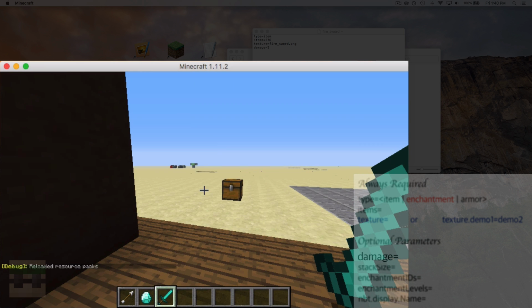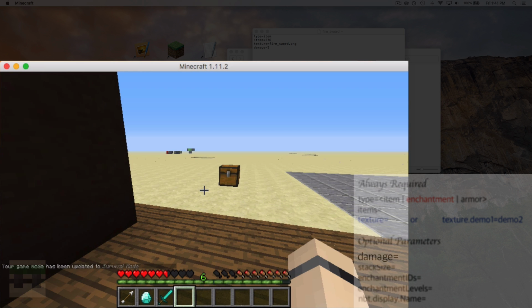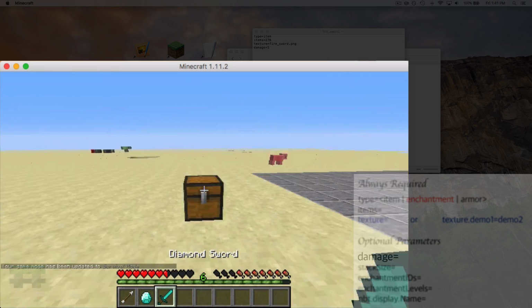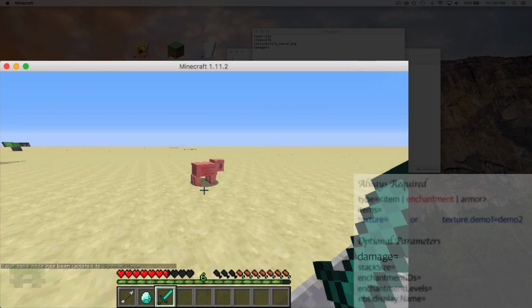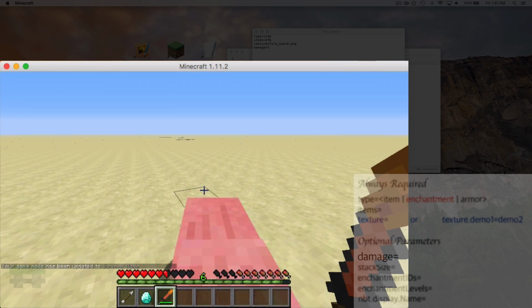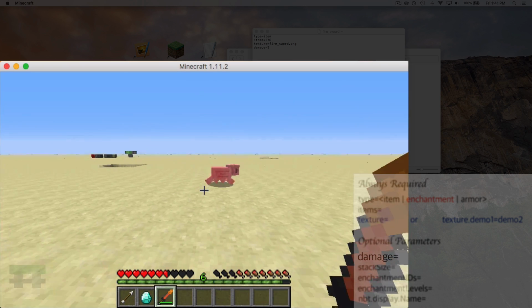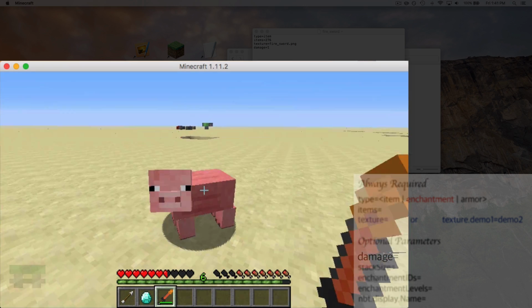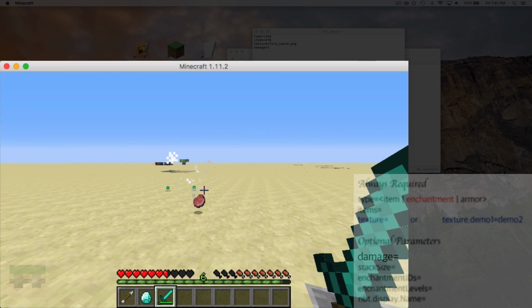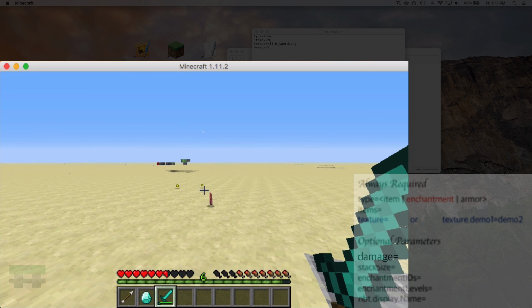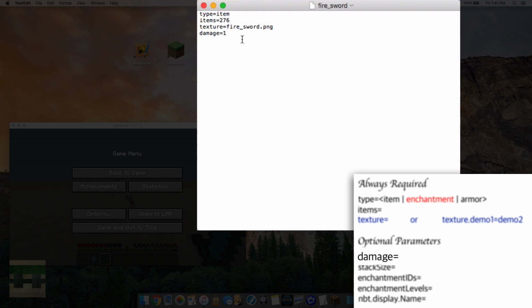Now we need to use the item one time. So let's go find a pig. And as soon as it has one use, it displays the fire texture. And since I didn't set a range, it turns back once it has two uses. Let's move on to the next parameter. So we'll head back over into our document.